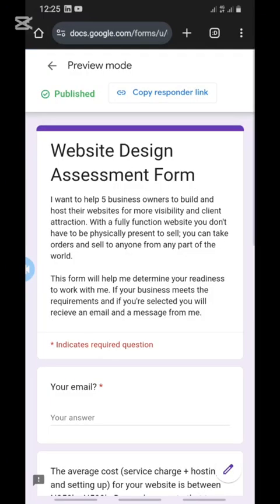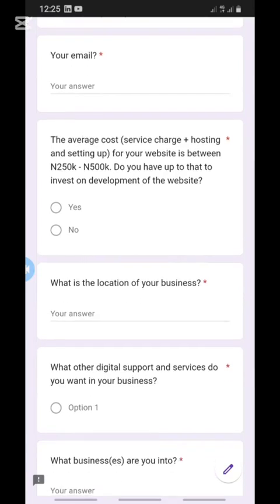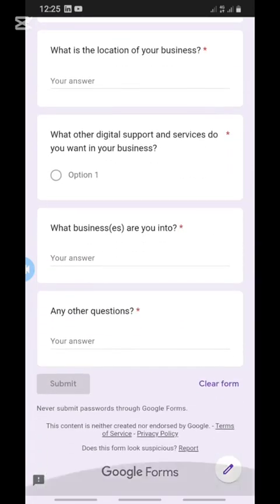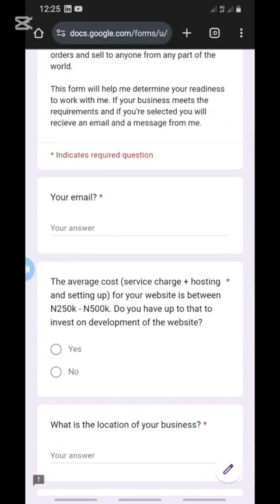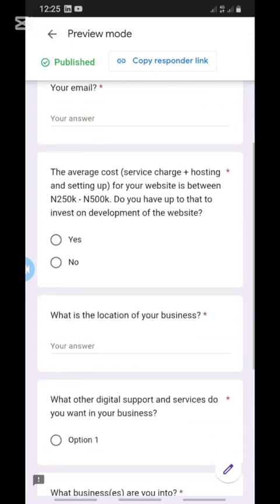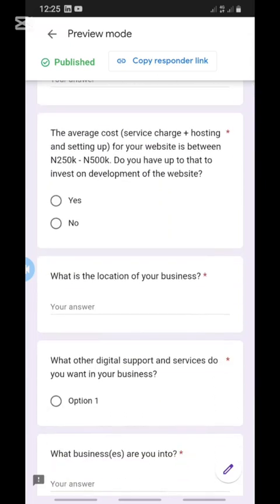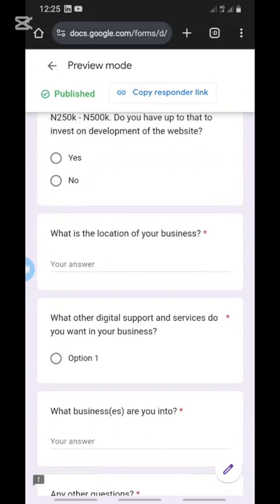Let's see what our form looks like. Are you seeing now? So the average cost of hosting, can you see everything now is there? Are you seeing now? Every other thing is there. All right, we even put it in front for anybody that if they don't even like it, they will fall off. Or are you seeing this now? So once they fill this one yes or no, then you know that okay, they are very, very serious people and they have the capacity to pay you.